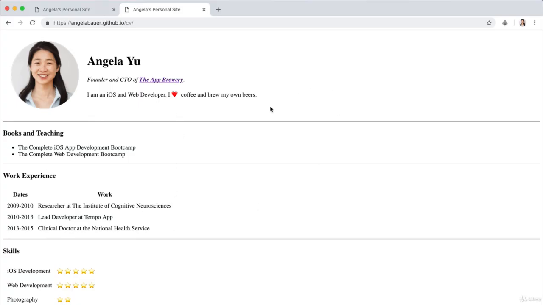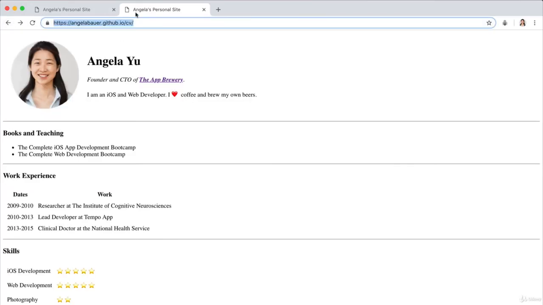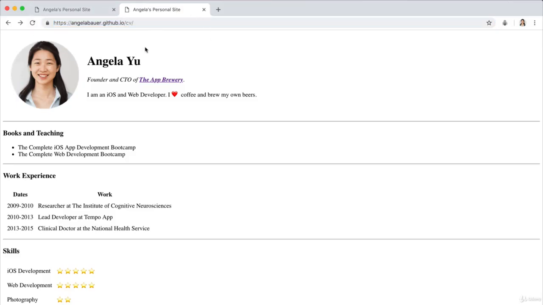Now, if at this point what you see instead is a 404, then that just means that you have to be a little bit more patient. The GitHub servers are probably working overtime, so come back in maybe half an hour and check that link again. But once you are done, your website should work exactly as it did locally. But now you can go ahead and share this link with anybody you like across the world, and they can access it because it's now hosted on the internet. So you can go ahead and go over to angelbauer.github.io/CV, and you too will be able to see this website that I've just uploaded and I'm looking at right now.